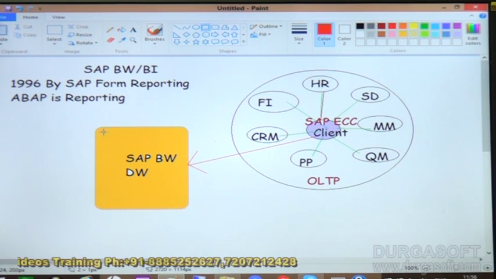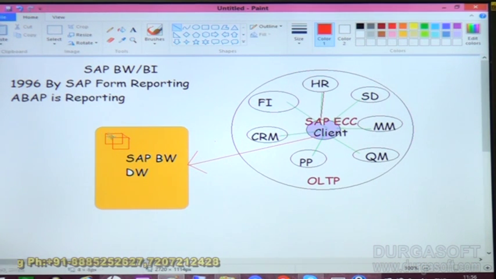cube format. In the BW, the record always stores in the cube. The record will be stored in the cube, or DSO, or InfoCube format, as we'll see in future cases. Once the record is held in this cube format, it will be used in different scenarios. This is how the cube will generate, and we use this for business scenarios.